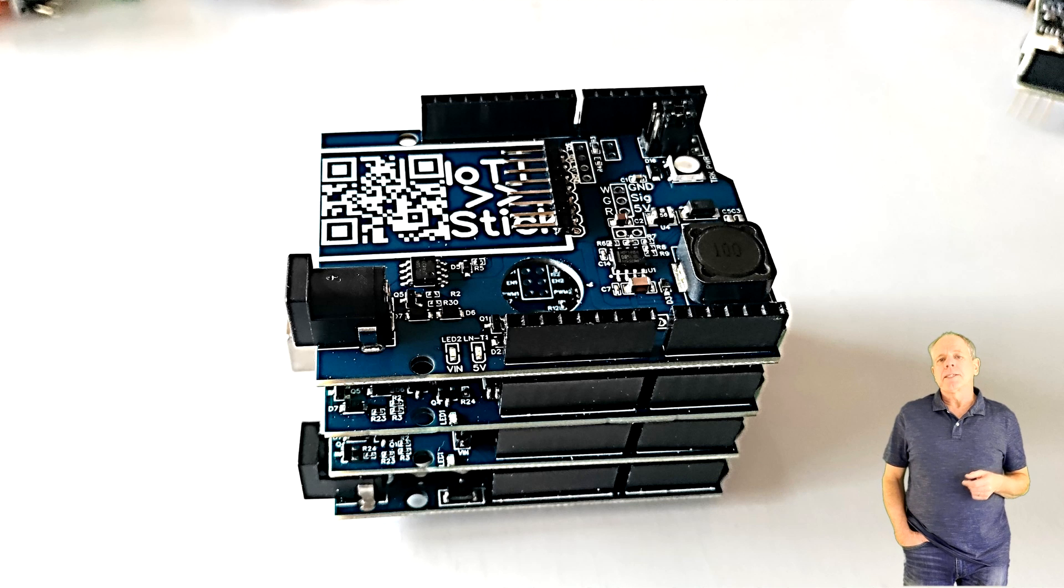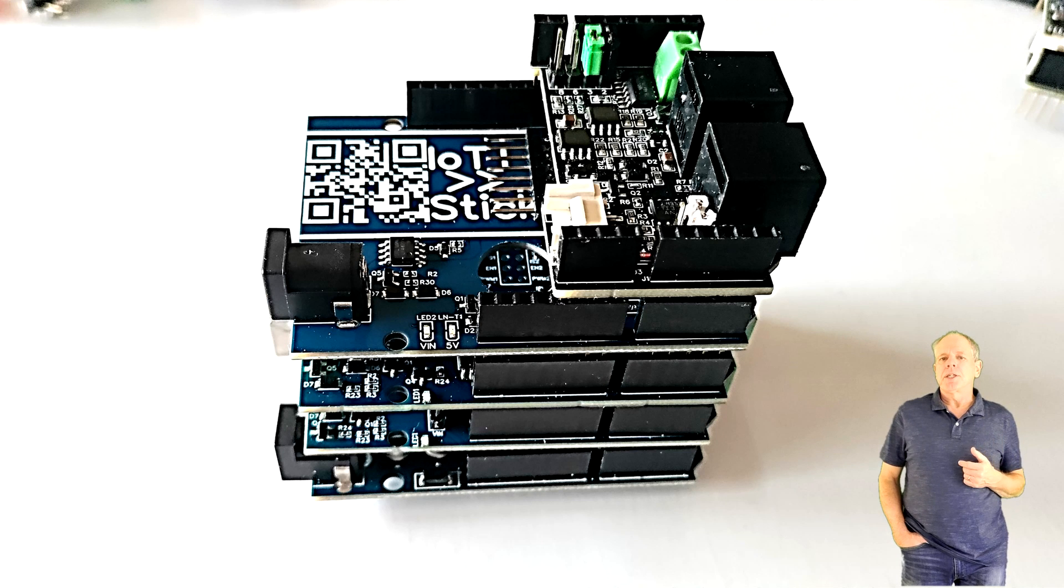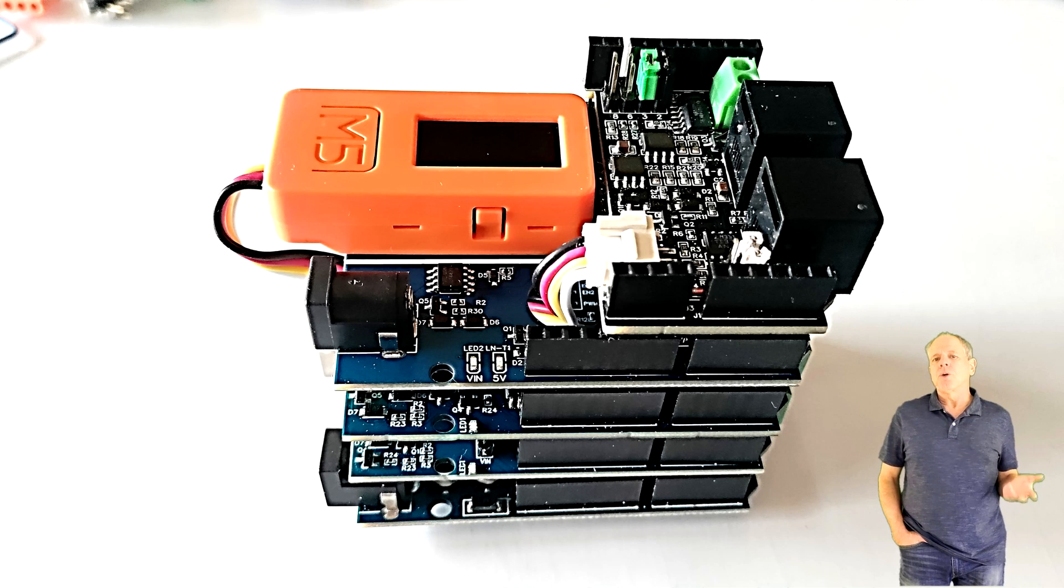On top of the PowerShields is a DCC AUX shield, which powers the Arduino and provides the connection to the IoT T-Stick. And finally, there is a Tinker Face Shield to connect the DCC input and optionally Lockonet. The growth port of the Tinker Face Shield is wired to the growth input of the IoT T-Stick so that the stick can either receive DCC or Lockonet input.